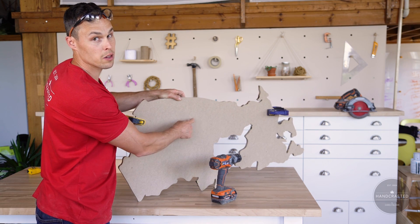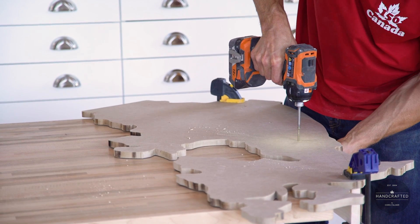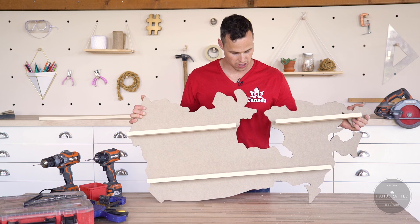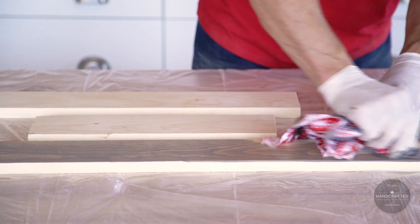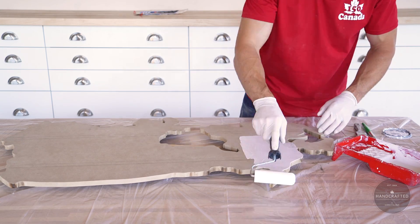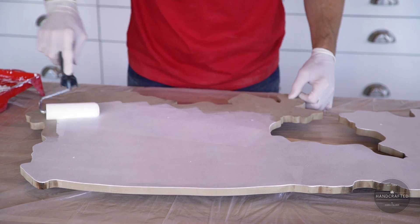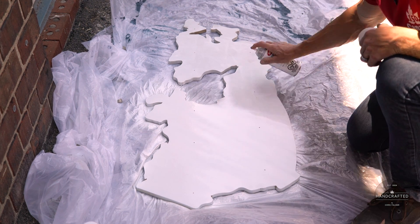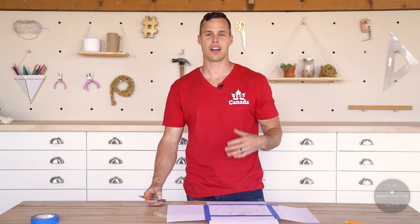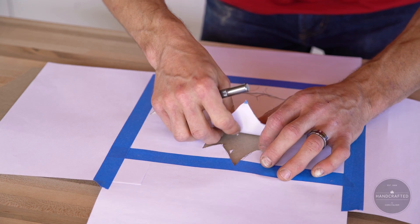Using this hole that I've pre-drilled from the other face, I'm going to come from the back face now and go into the shelf. Dry fit all done, everything is good to go. I'm going to mark the clips on the back of this. Next step, I'm going to stain and paint my country. I thought it would be a great idea to add a little more flair — other than being just a plain white backboard with some nice wood shelves, why not add a stencil? I'm cutting out a maple leaf that I sketched out on a piece of paper using a utility knife or X-Acto knife, and I'm going to hit it with some red spray paint on my sign.